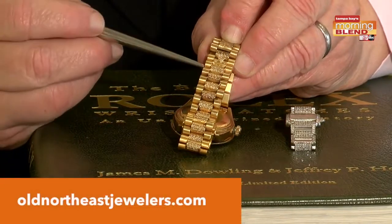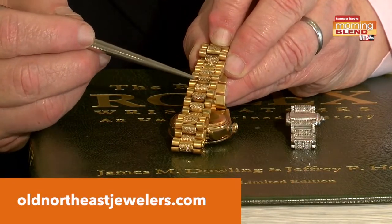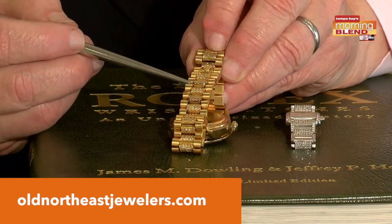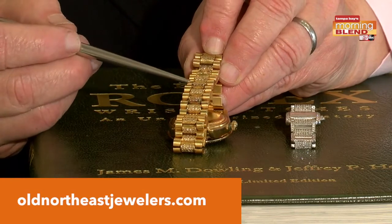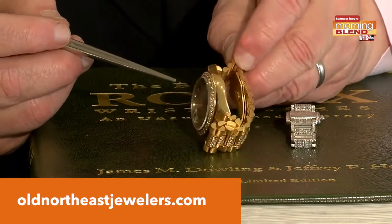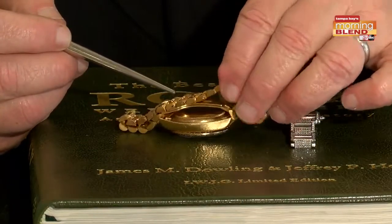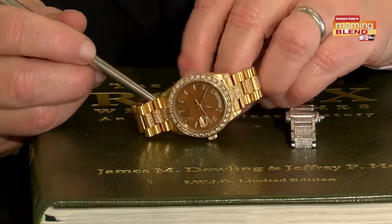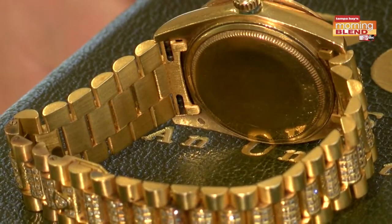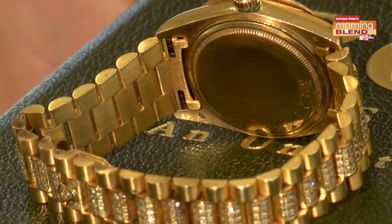So this bracelet probably was put on because somebody wanted to doll it up with a diamond bracelet, but they didn't want to spend the money it would cost for a genuine one. A Rolex with factory diamonds on the case and on the bezel and on the bracelet, probably a $50,000 to $60,000 watch. And this is a genuine watch, genuine head, genuine movement, but someone just dolled it up with this bracelet. Another way you can tell is whether or not the bracelet is signed on the inside. I can't really show you that, but if the bracelet is not signed on the inside Rolex with proper Swiss hallmarks, it's not going to be a genuine Rolex bracelet. So be careful when you're buying things. Buy from someone you trust.